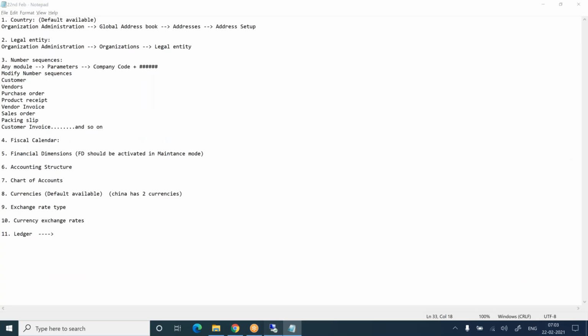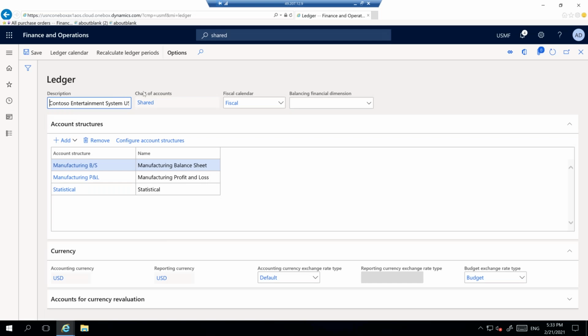Okay. Remember, it is most important: chart of accounts, accounting currency, reporting currency, and accounting structures. You need to configure with precautions. You need to define whatever you want, and you cannot change these things once it is mapped. So in USMF you are not able to modify.